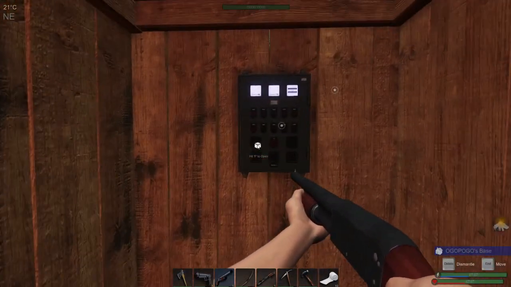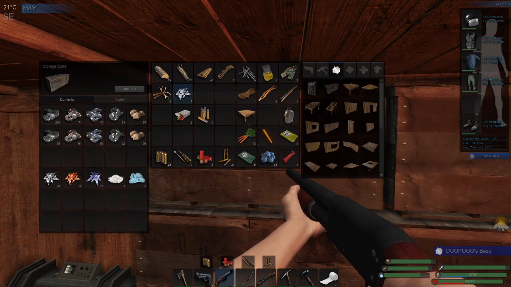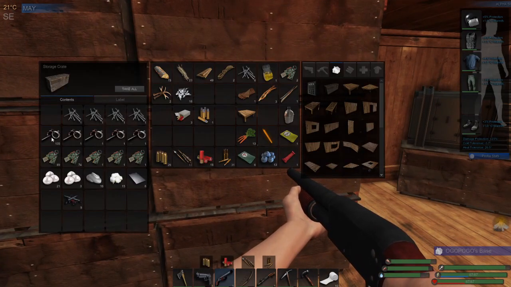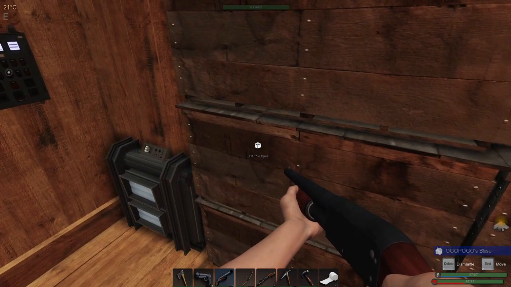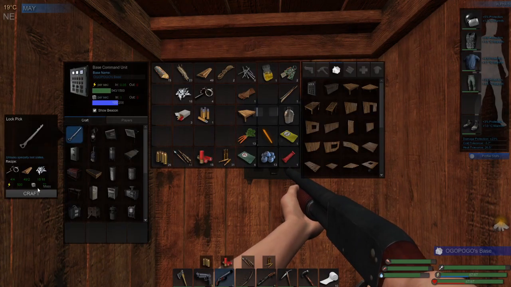So now when we dismantle this one... Oh, you know what? We got power in there. Let's make ourselves... I got planks still. Let's throw a little bit of this stuff in here. Some sinew we got at least out of that debacle. Let's make ourselves a lockpick while we got this power here. Might as well drain it before we take it down.